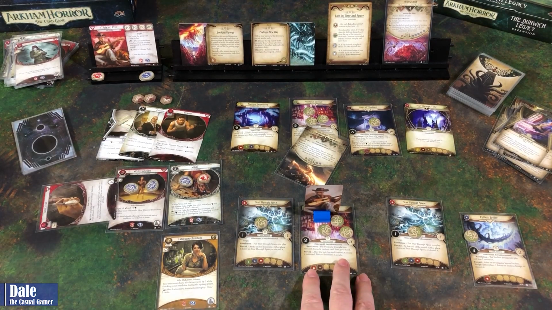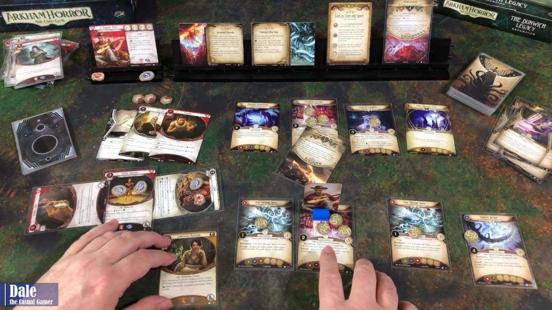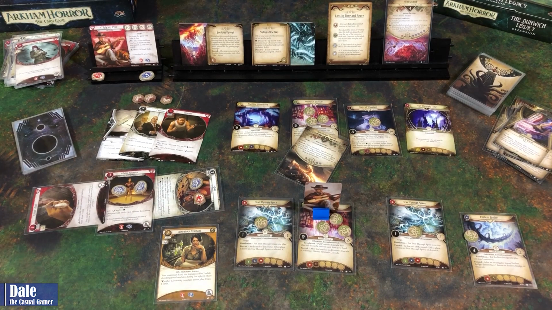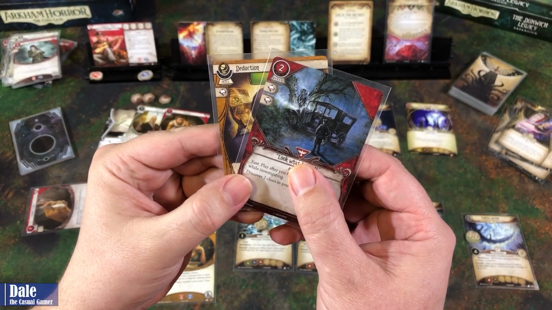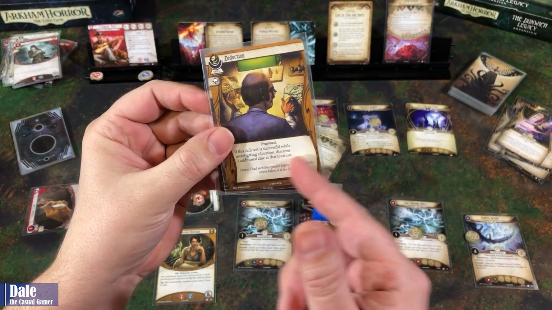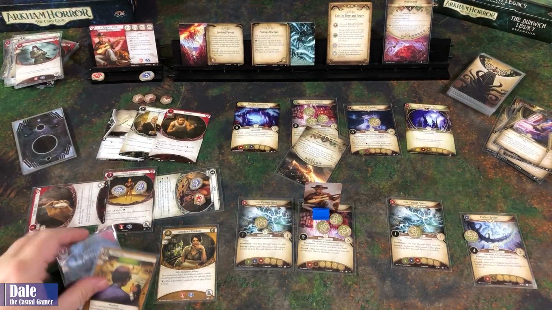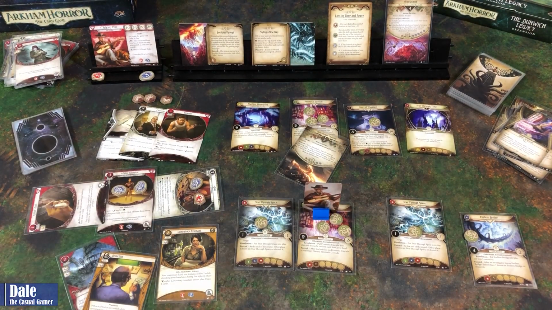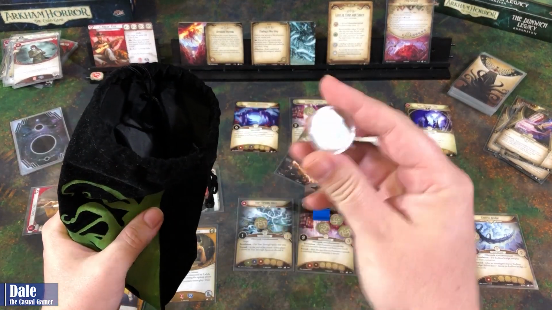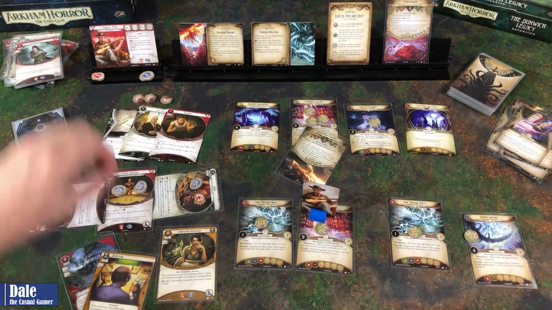I feel like we're going to need clues. So we're going to use Duke to investigate here. So base 4 on 2. We're going to make it 5, 6, 7 on 2, and if this is successful, we'll discover 1 additional clue at that location. Getting a -1, so we are going to gather 2 clues.